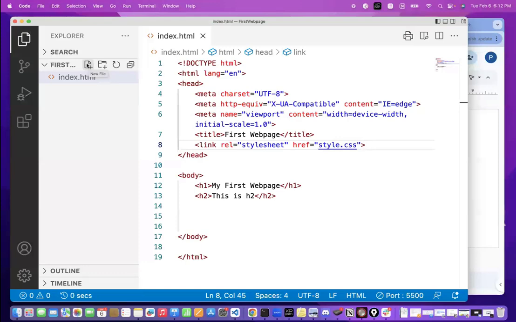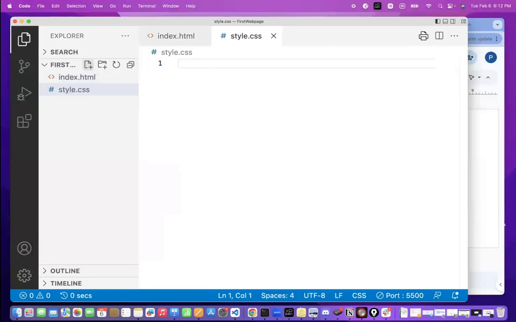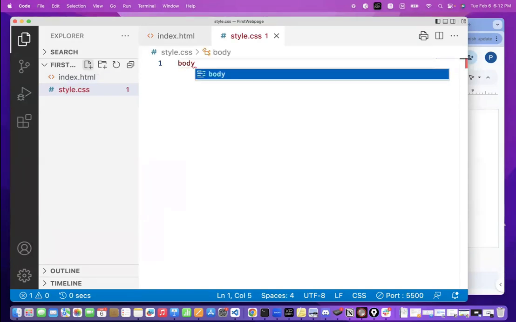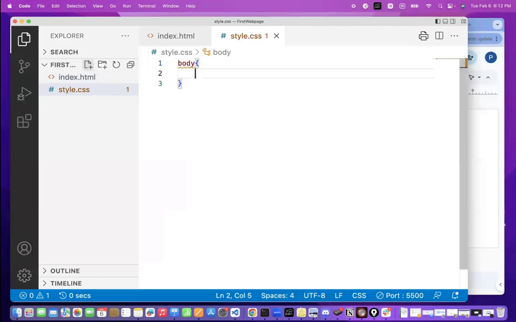So I'm going to go over here and create a new file in the same directory, style.css. CSS has its own different syntax. If I want to change the background color of this page, for example, then remember the body section is all of my content, so I select the body.